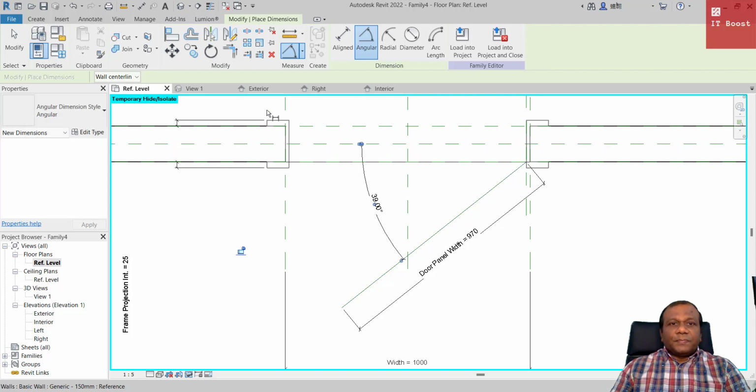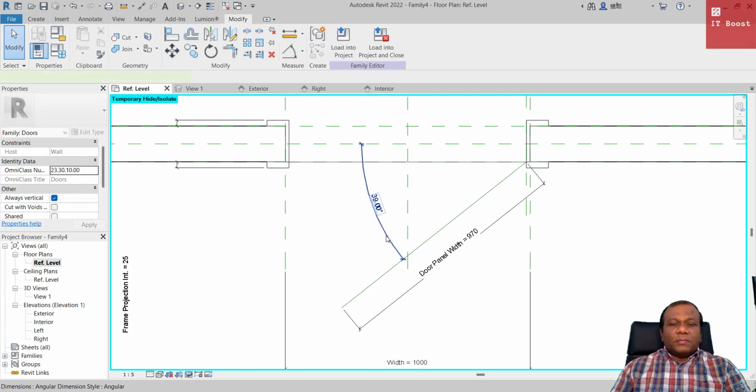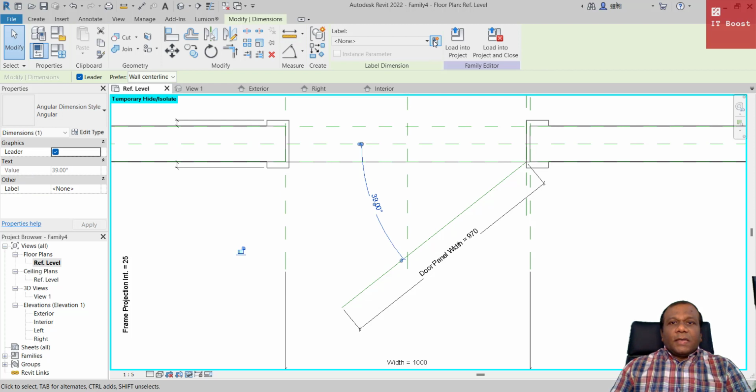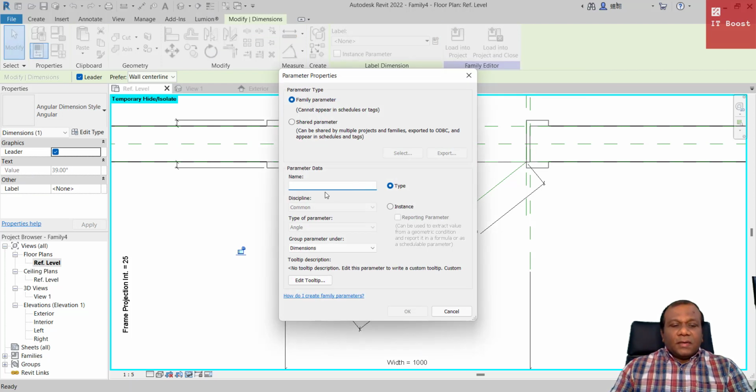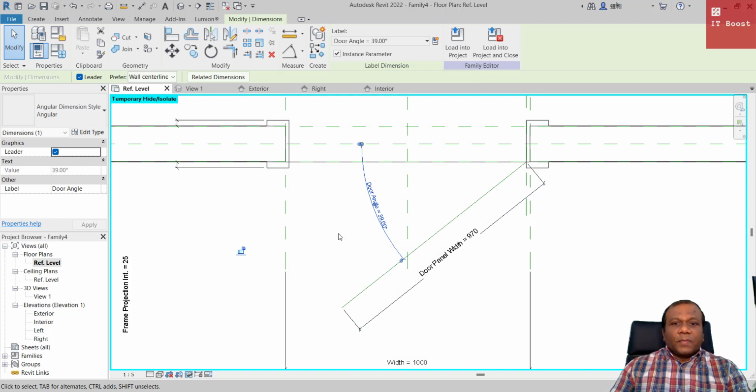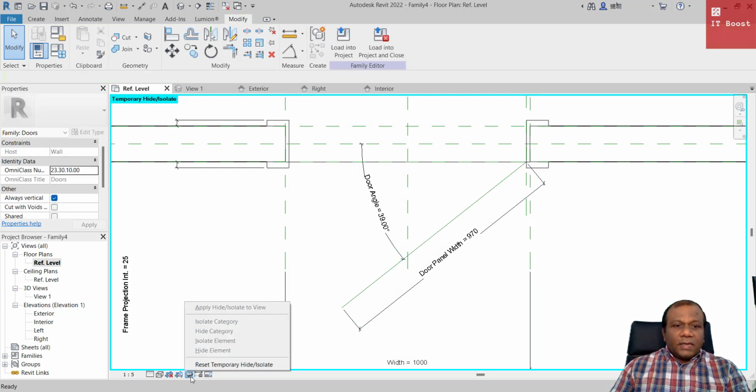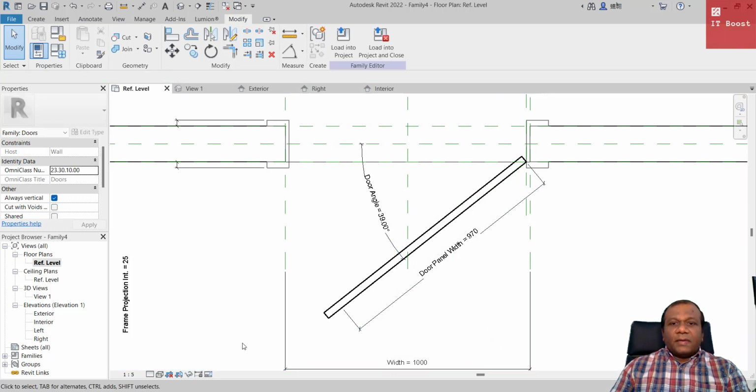Select angle and take the modify tool. Click create parameter. Say door angle. Make that one instance variable. Okay. Right. Now here click again. Reset temporary hide isolation. Now we can rotate it.